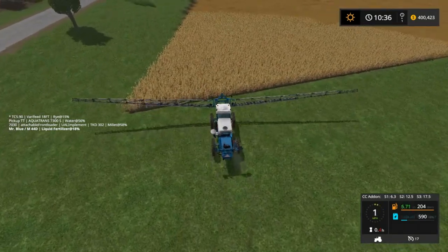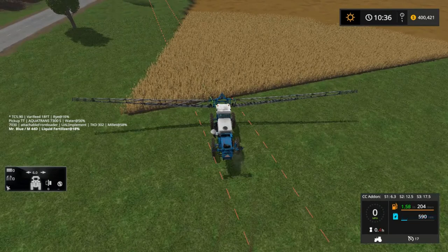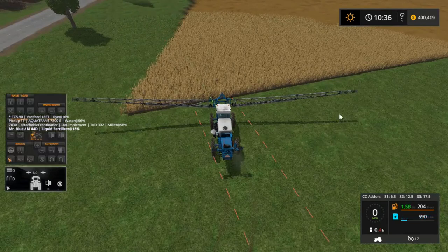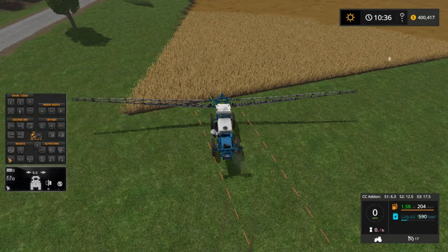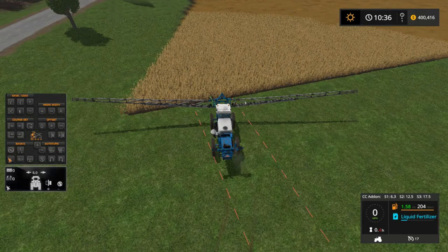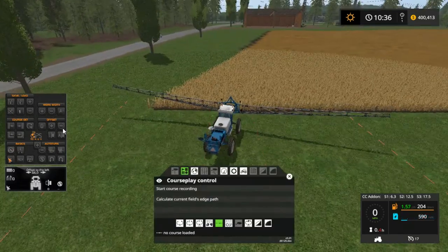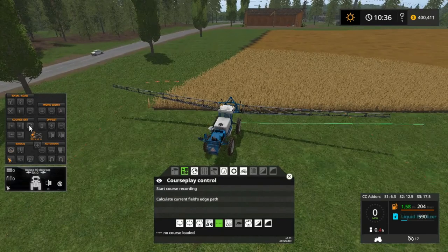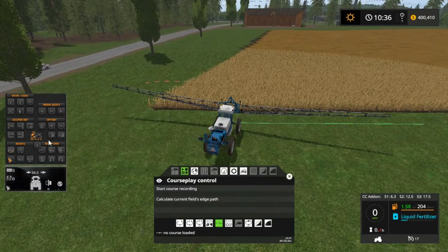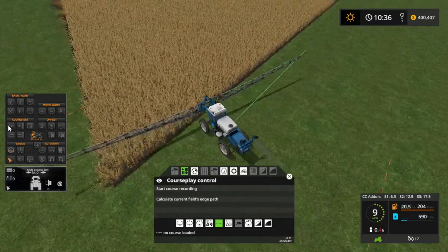Let's see here. We're gonna go GPS. Get rid of this Spectre mod for right now. We'll set the width. And let's see what we get here in a minute.